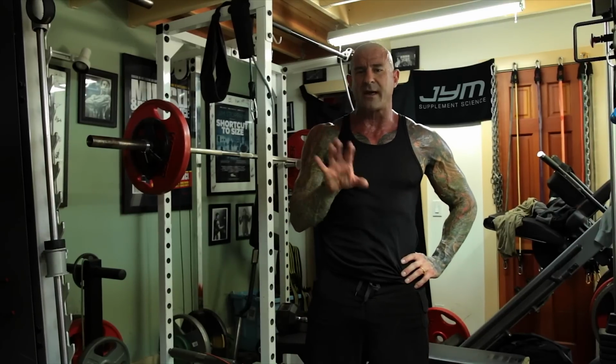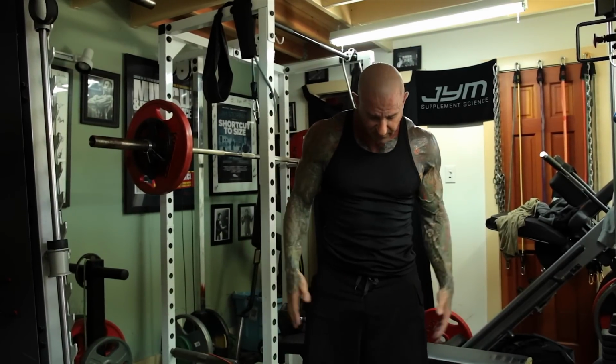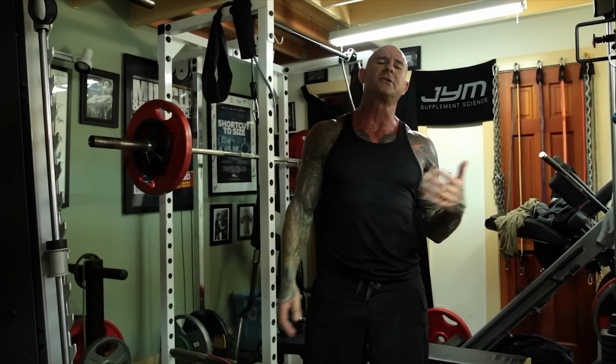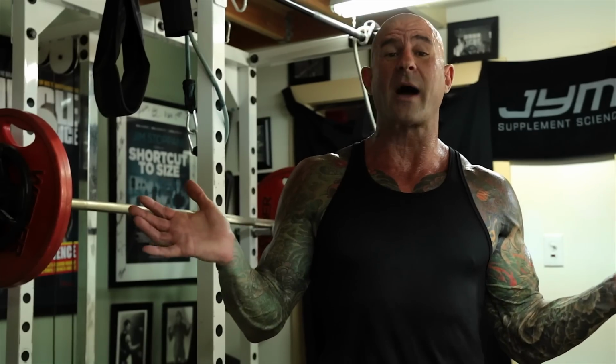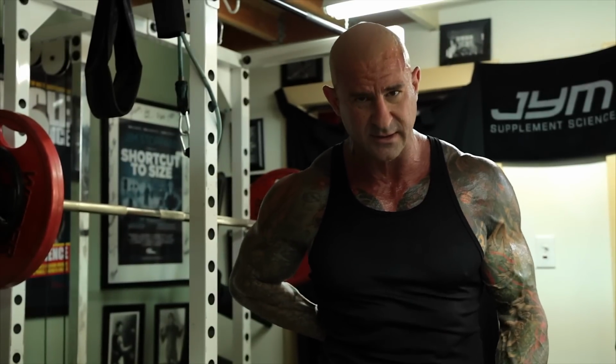And the reason being that when you're squatting and you have the weight on your shoulders, if you're using both legs, it requires a ton of overload. And the world record for the squat is well over 1,200 pounds. So what the evidence suggests is that when you're training with that much weight on your shoulders, the back is the limiting factor with how much weight you can use. It's really not the legs.